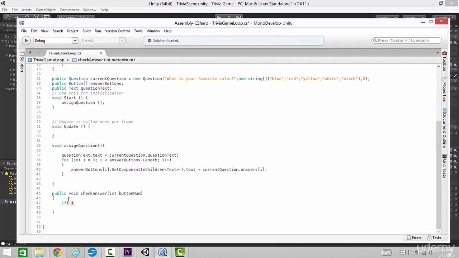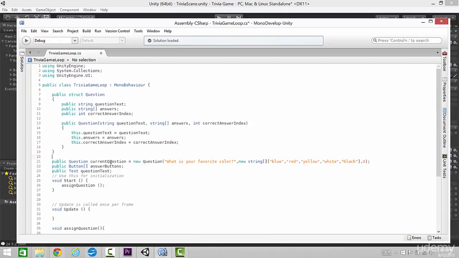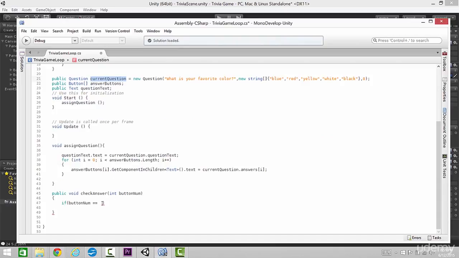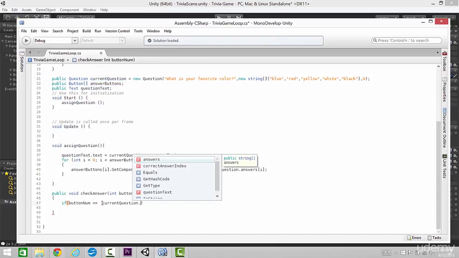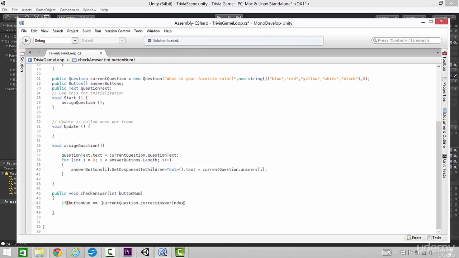Inside the parentheses, we say if the button num is equivalent, and to test if something is equivalent, you need to put equals twice. If you just do it once, remember, that's assigning something. So twice is testing: is this equivalent to the current question's correct answer index. I'm going to copy that and paste it in here, this dot correct answer index, just like that. Then new line, curly brace.